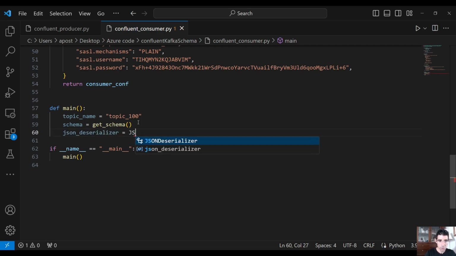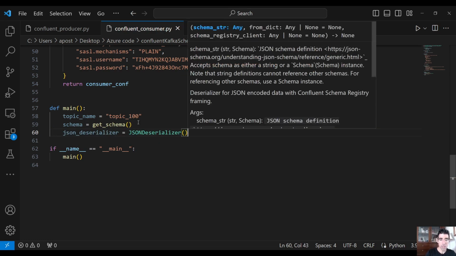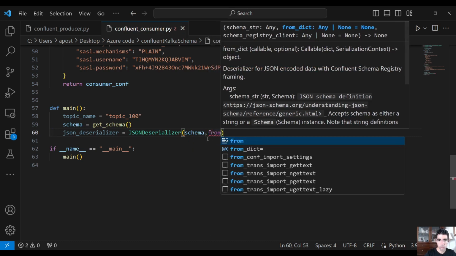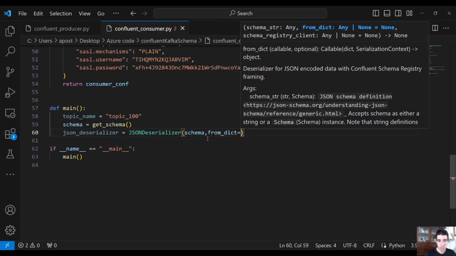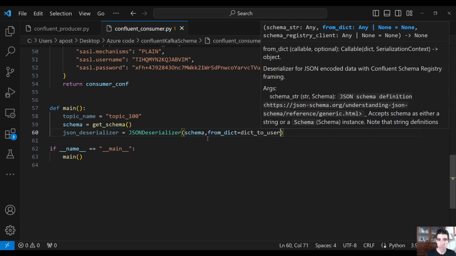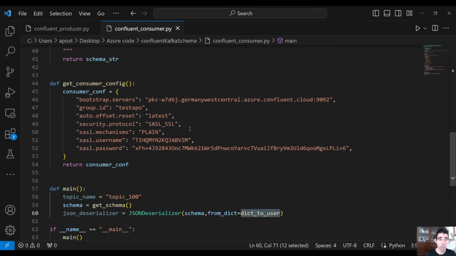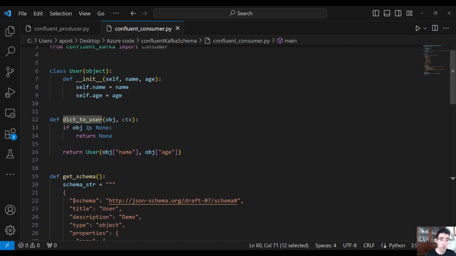Then we have to provide two arguments here, the schema, and from dict, and that will be dict to user. Again, we provide the function that we created that converts the dictionary into a user, and again we need to pass the context.